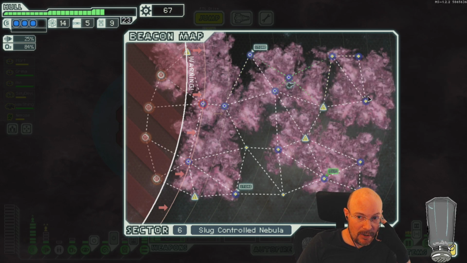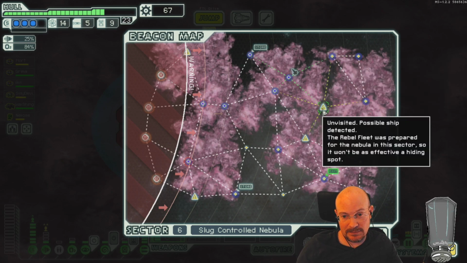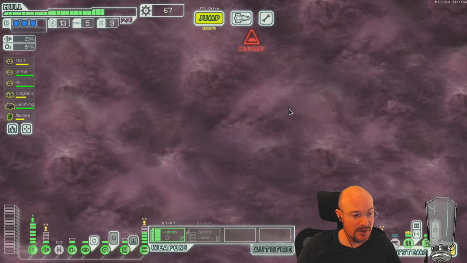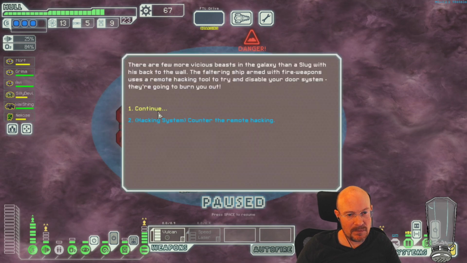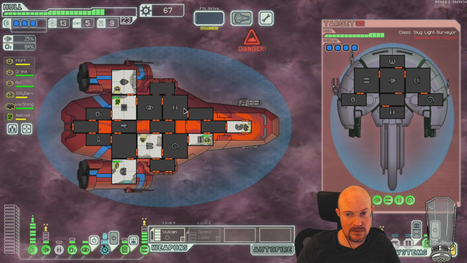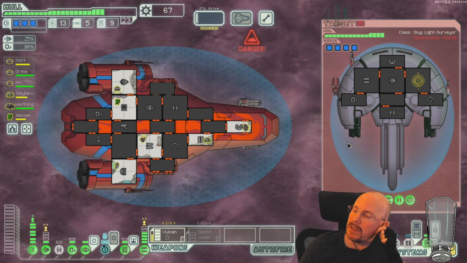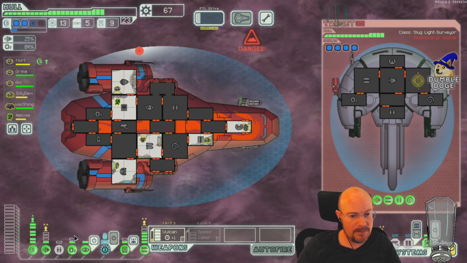I could still go back for it, but what I wanted to do was save my scrap to get a second weapon online, because Vulcan by itself is not good enough. No, I'm not going to go back for it. Disable my doors. Oh. Okay. This guy's going to have a hard time burning me out, but he does have four shields.